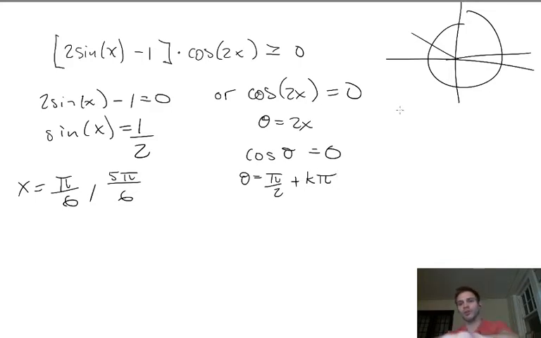So we go to pi over 2 up here, I'm pointing at the screen. Go to pi over 2 up here. And then every time we add pi, we'll go 180 degrees around the circle, and we'll end up at a location where cosine of theta is equal to 0, at the top and the bottom of the circle.